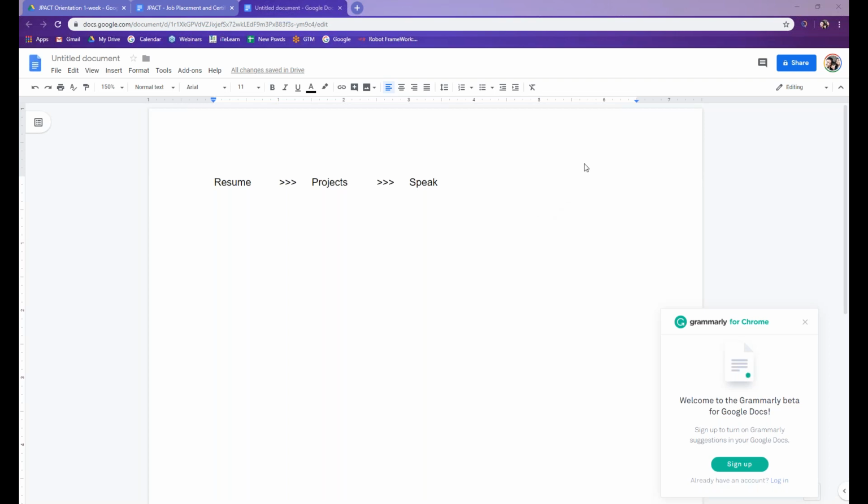All right. Now, resume, projects, and how do we speak about them? This becomes the most critical aspect of how we have to address ourselves, team. Now, let's talk about resume and the structure of it. Then we'll talk about projects and how we speak about them. That's it. These are the three important things. So, team, today is the third day for JPACT team. We had one yesterday, we had one on Thursday. So 3 sessions, it's the third session.